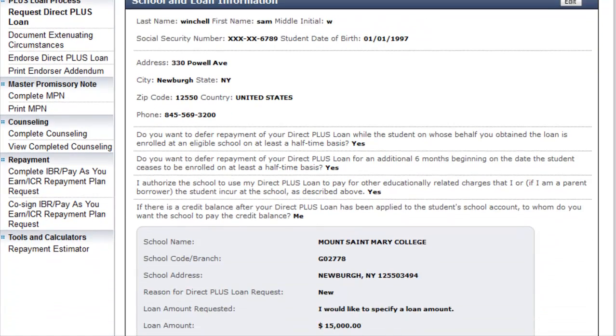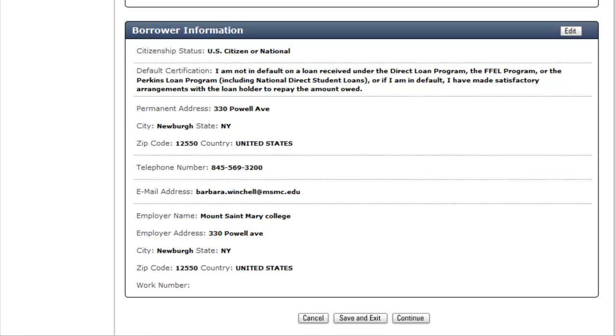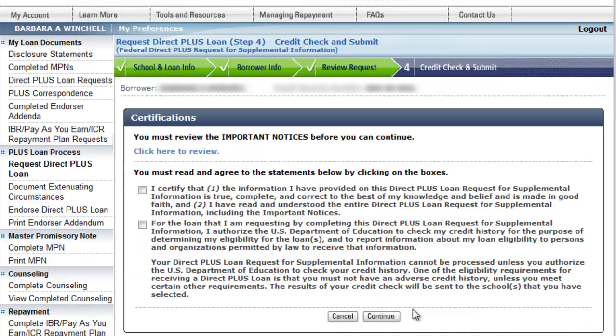Okay, so you're basically reviewing your information before you click Final Submission. And you're allowing authorization for the U.S. Department of Education to check your credit history. At this point, I can't continue any further because I really don't have a son named Sam, but this is the point where you would click Continue. The credit approval process takes less than a few minutes. You'll receive information automatically on the screen whether or not you've been approved.